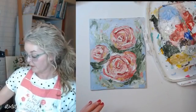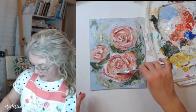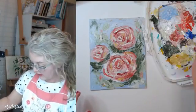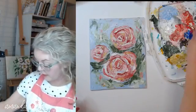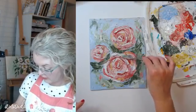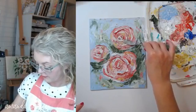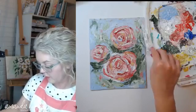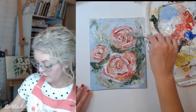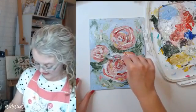So just take a little, not a lot, just a little bit of blue, and that can be done sort of beside some of these white spots. And you don't want to overdo this for sure, but it just adds a little bit more character. I don't know.